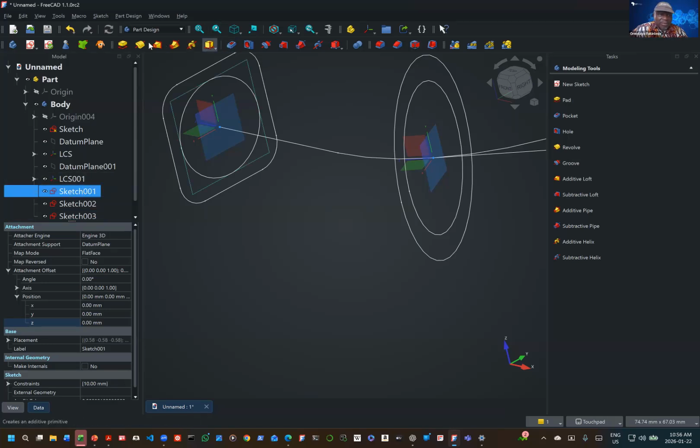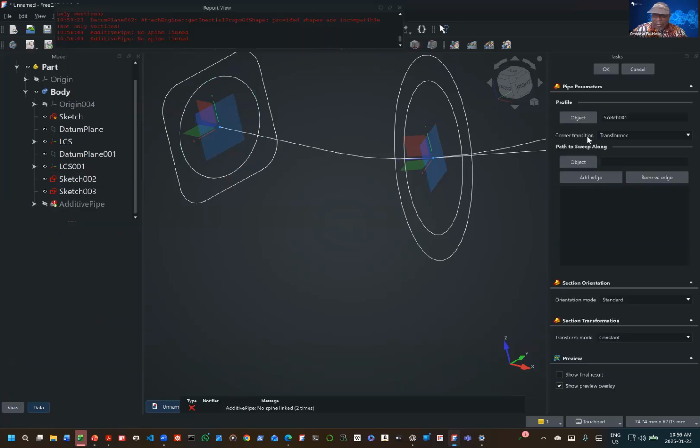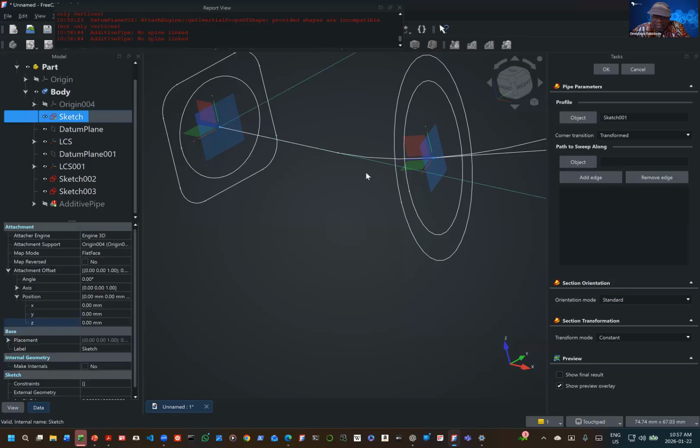So I choose that additive pipe. The profile is this annulus here, and then it's looking for the object to sweep along. So I can choose this original sketch as the object to sweep along.